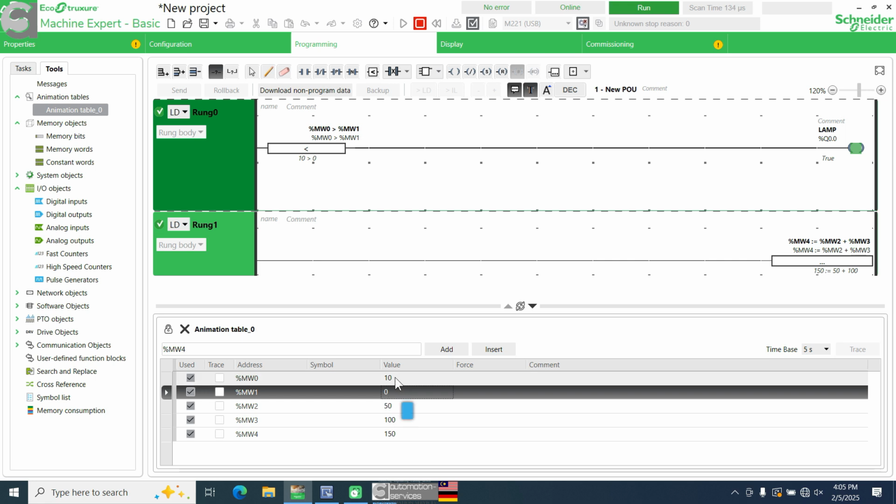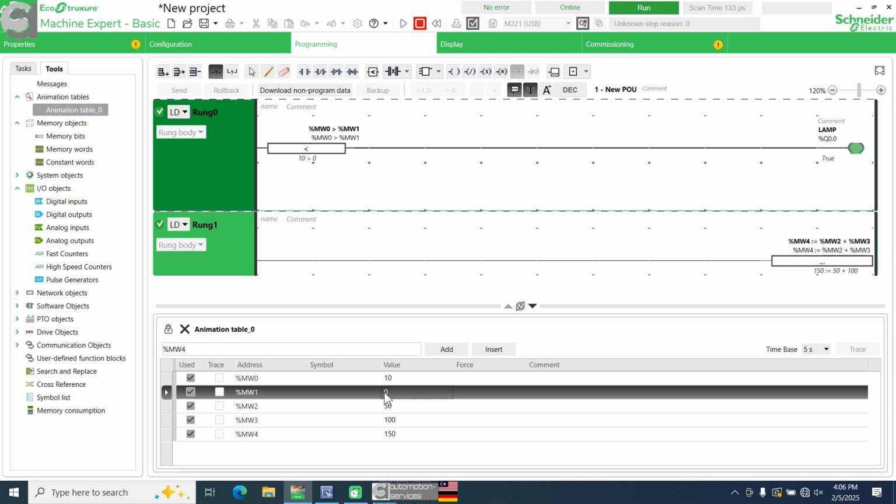In between 0 to 9 the lamp will still be on. If more than 9, then the lamp will off. 10, off already.